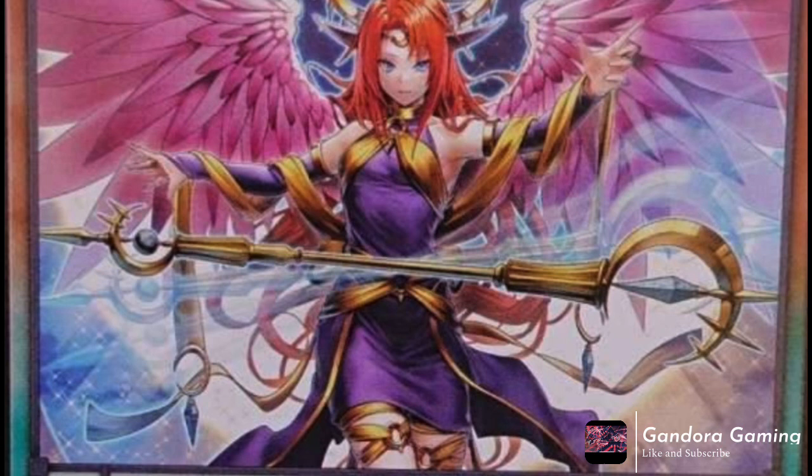We have like 8 cards to go over, so I'm going to try to make these 2 minutes long as possible. So first things first, we have Pendulum Moon. It's a light spellcaster pendulum effect monster, level 1, 200 attack, 700 defense. Pendulum effect says that you can only use the pendulum effect once per turn.